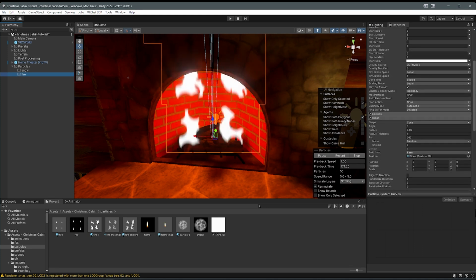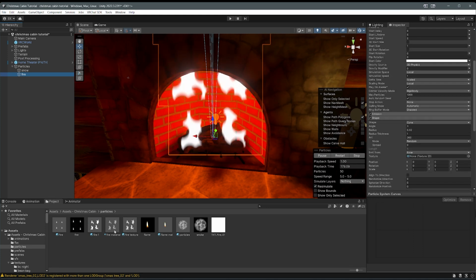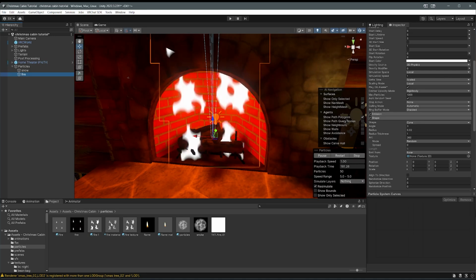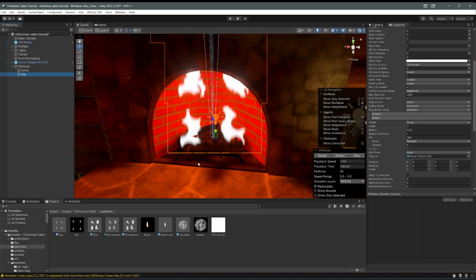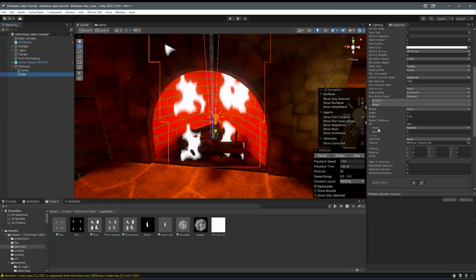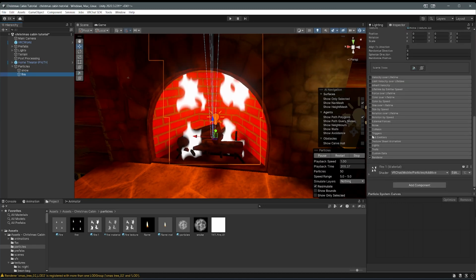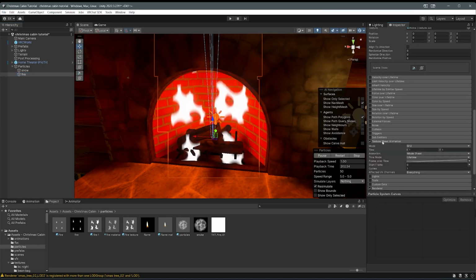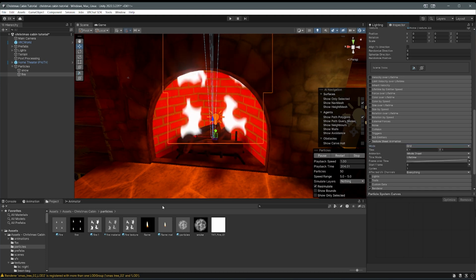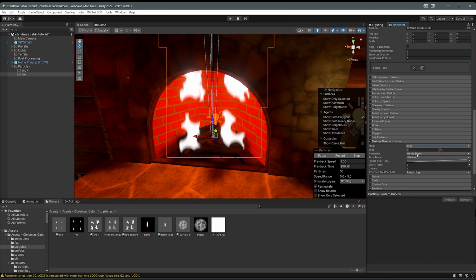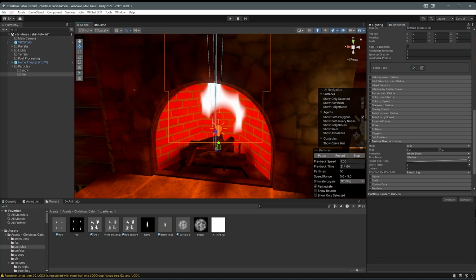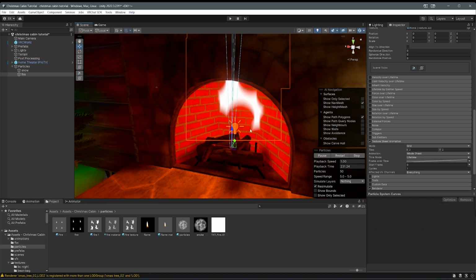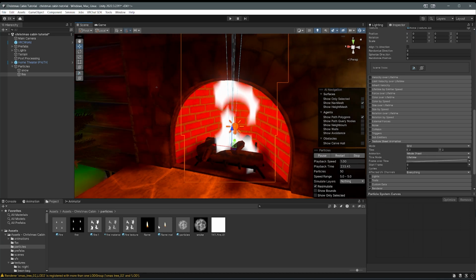So this is a texture sheet. This is a texture sheet that basically has 4 images, which are like stills for an animation. And we can tell the particle that this is a 4-frame animation by going all the way down, hitting texture sheet animation. And we can say this is a grid, and this is a 2x2 grid if you look at the texture. So we'll do 2x2. And now it will cycle through these 4 images on this texture in the particle. Another thing you can do is adjust how fast it goes through these frames.